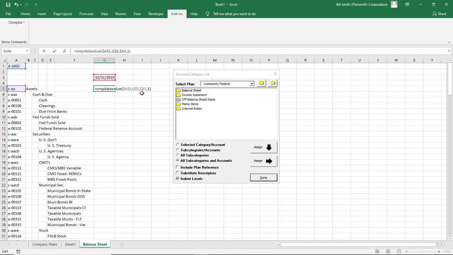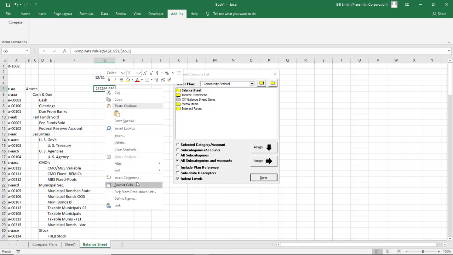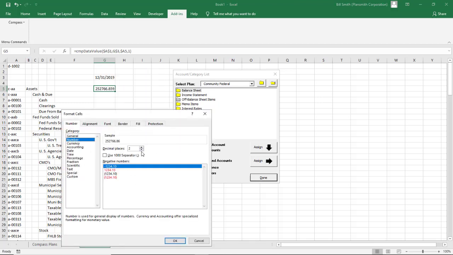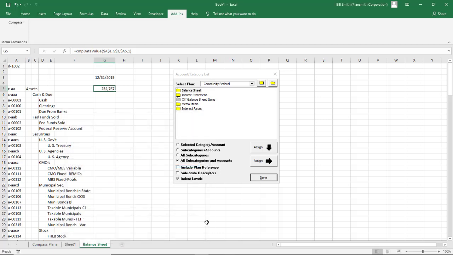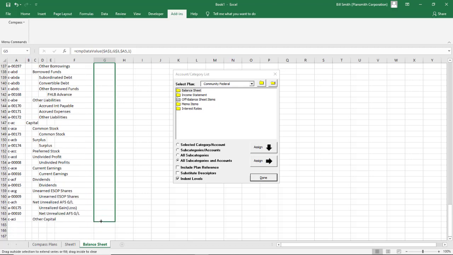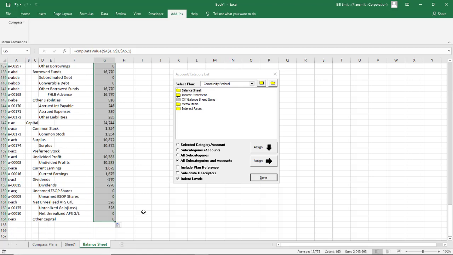So if I hit the Enter key, there's my total assets. Now I might want to reformat this so that it's easier to read. We go to Format Cells here and just choose Currency. And I would suggest leaving out the decimal points here since these values are in thousands. And there we go. Here's the great thing. I can copy this cell by either using a copy and paste command or even just dragging this down the page from the drag bar here. Hit the Enter key, and now I have all of the values.